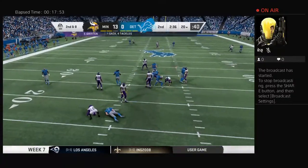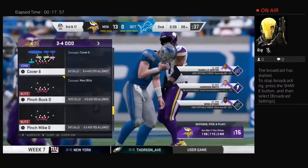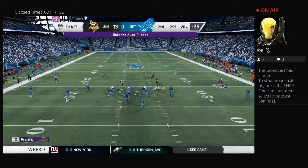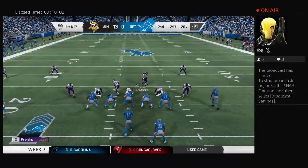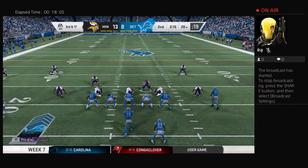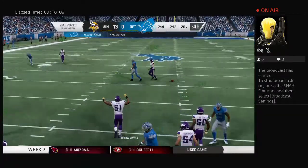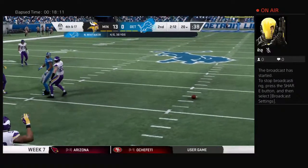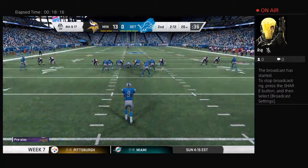Rush coming, and he's taken down. Ndamukong Suh on the sack, taken in the 4th round back in 2010. What a steal. The Lions on third down, 2 for 5 to this point. This is 3rd and 17. Looking to throw. Whitaker. And that will be incomplete. Well, they weren't scared to let it fly, but it falls to the ground and brings up 4th down.